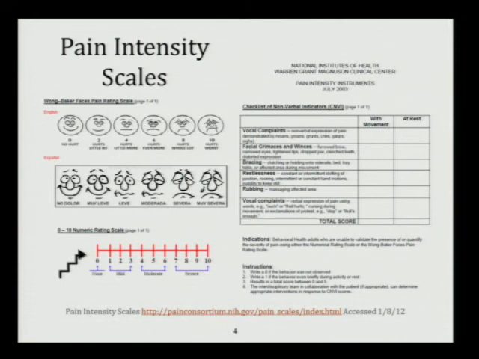I keep this on the wall in my office and all of our exam rooms, and I find that I use it repeatedly, even for other problems, infections and things. Asking people how they try to hang a number on it. That's one of the things we use in coding. And I think the Wong scale is nice. You can also use a nonverbal indicator scale. It's nice for nursing home patients or maybe people that are really at the end of life in a palliative care standpoint if you're looking to quantify those symptoms.